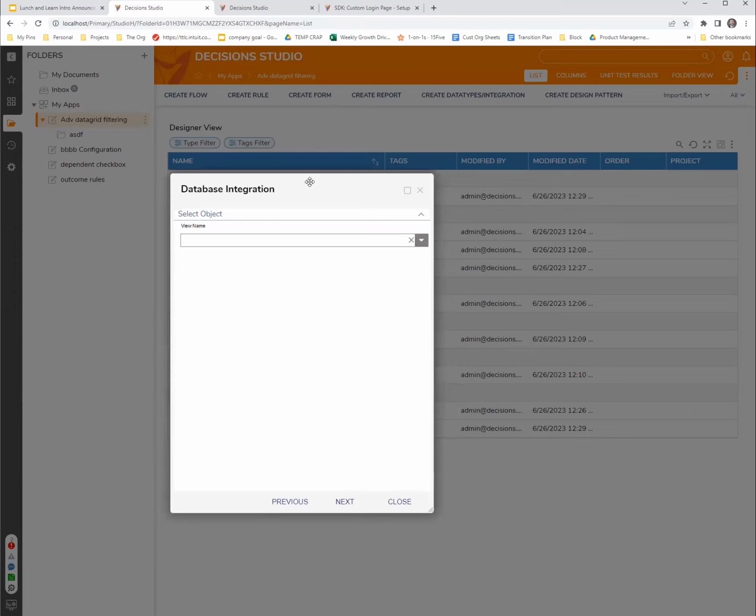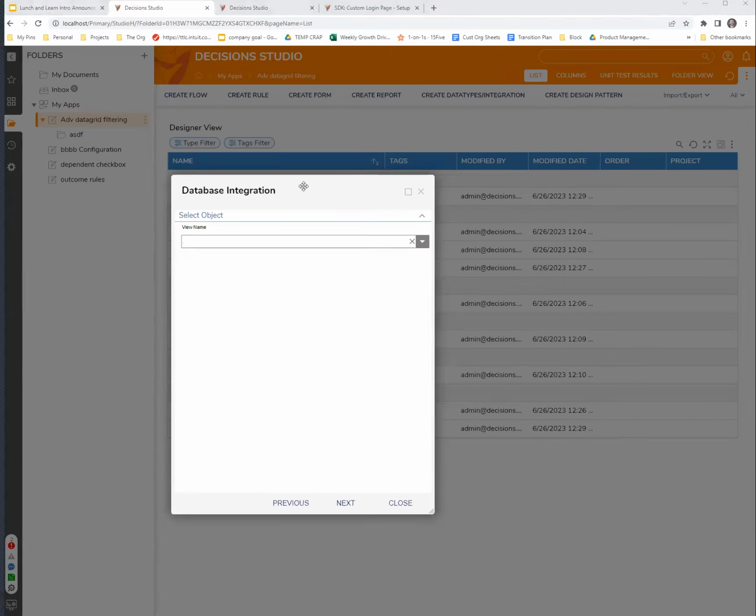Do all your joins and your subtotaling and grouping in the view, and then filter the view with the report. But when I write the query that will return everything, this won't affect the performance. It won't affect Decisions because the view will be doing all of that work on your behalf, right? The SQL Server will be handling all of that. With a view, we do paging and other things that we struggle to do with query-based data sources. We will only fetch 500 rows at a time, or we will only fetch the records that have an email of admin@decisions.com, and so on and so forth. Okay, thank you very much.